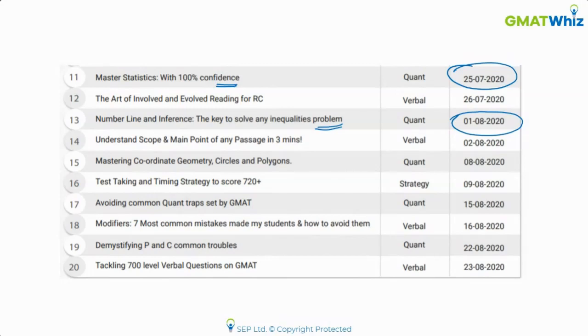But if you're taking more time, I would say it's mostly because there are some topics where you're taking a lot of time to solve the questions. I would say work on that first. And this is the second timing strategy that we use. Okay, I hope that answers your query.